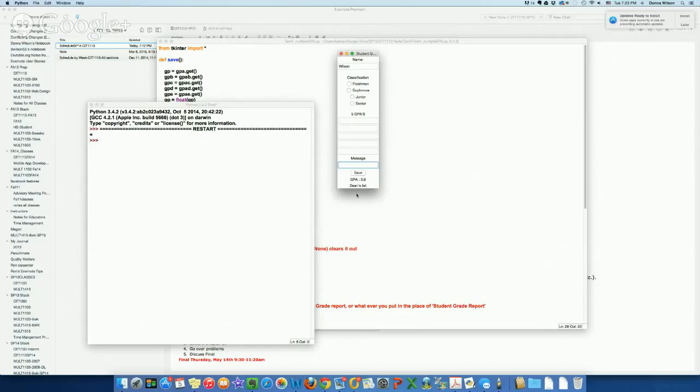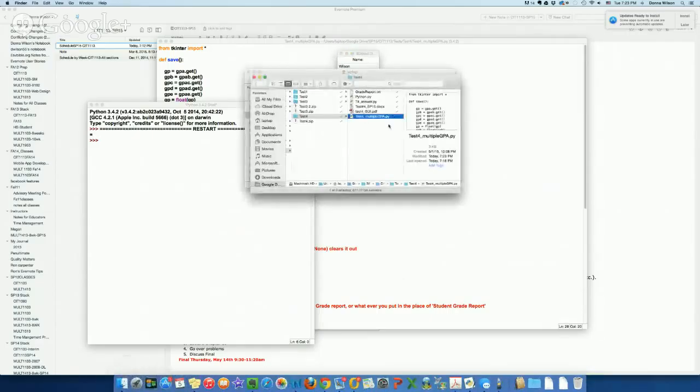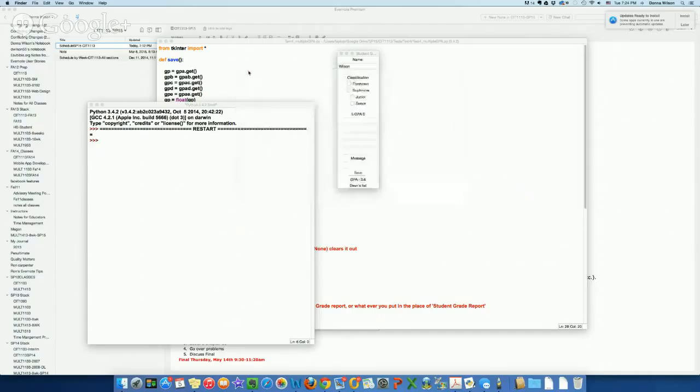And if I want to go over and see what it created, here's my grade report text. Created class junior GPA 3.60, which is the average, and then the message that was in there. So it actually didn't write everything to that, didn't write the message Dean's List, but that's how it would write out.